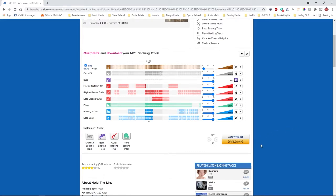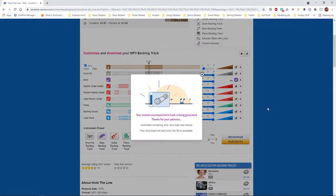a window that says it is generating the track. Wait a minute or less and you will get a window asking where to save your track. I recommend saving it to your music folder in Windows or save it to your desktop if you are on a Mac. Delete the file name and save it as your name, the instrument you're playing, and the song name.